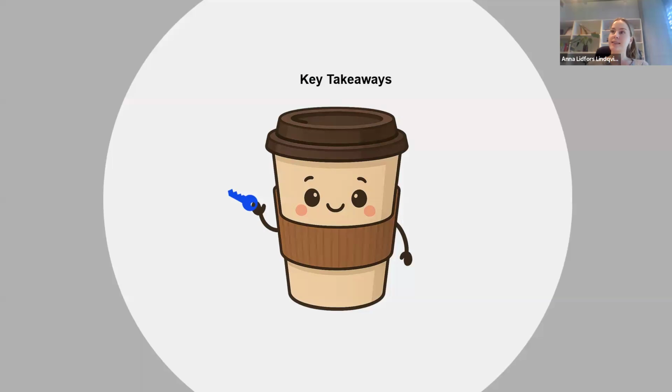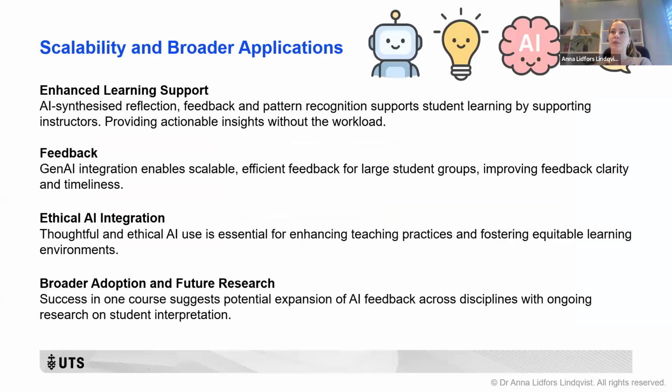So, some key takeaways, and this is for both of the sections today. One of the things with using AI in this way is that it really enhances the learning support. It enhances the learning for the students, but it also supports us to actually help teach the students. So it provides actionable insights without adding any workload.